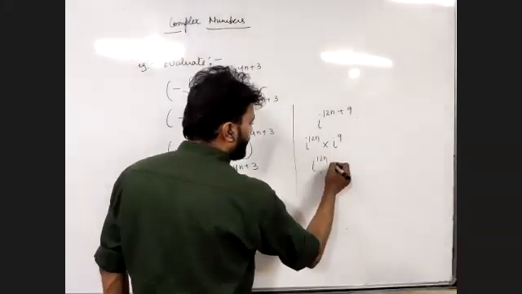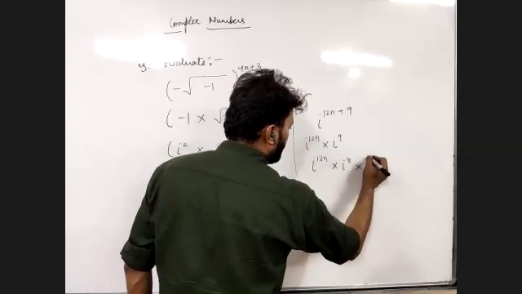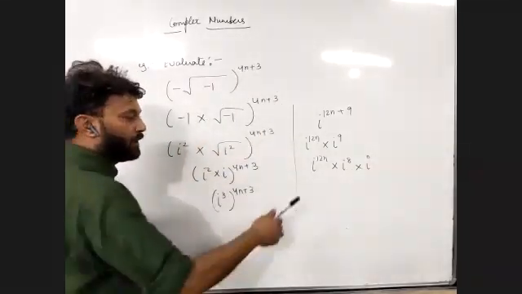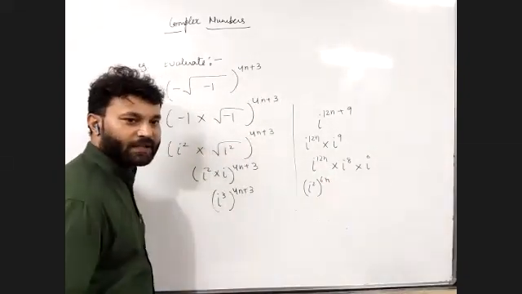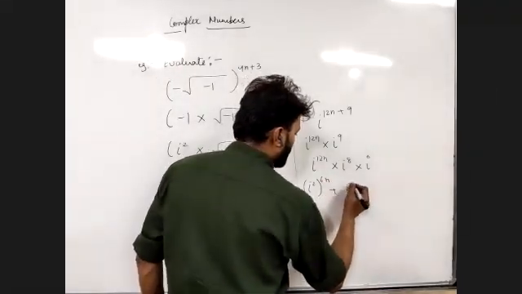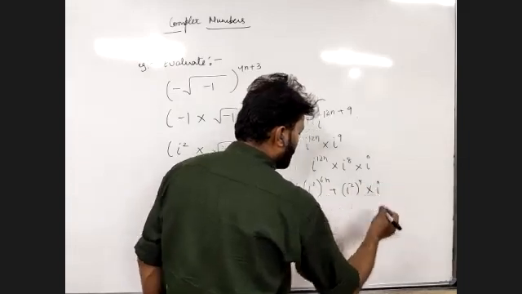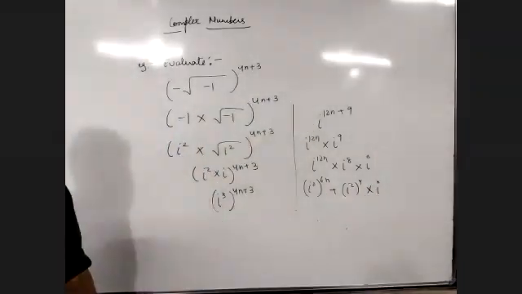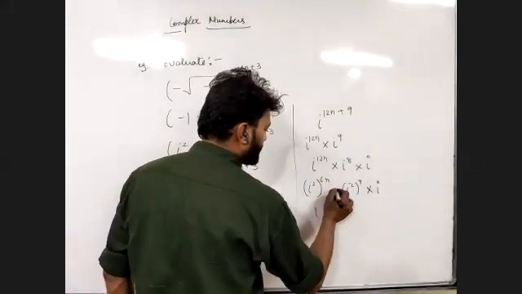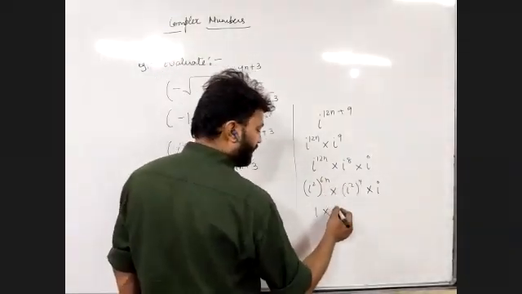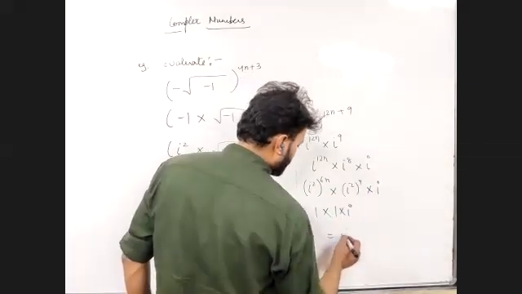I to the power 12n into I to the power 8 into I. Now 12n, can we write this as I square to the power 6n? I square to the power 4 into I. Now 6n, even or odd? Even. So only 1 plus into I square to the power 4, 1 into I. Answer is just I.